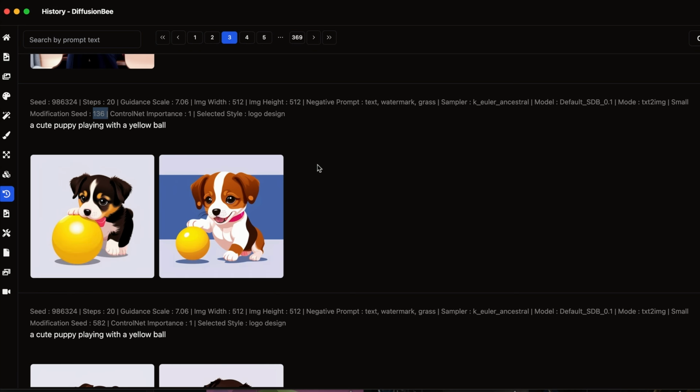So it kept that same overall shape, form, position of the dog, but changed the dog's color, and where the head placement was, it just makes small modifications to it. So you can use this to generate different variations of a character if you're working on one.